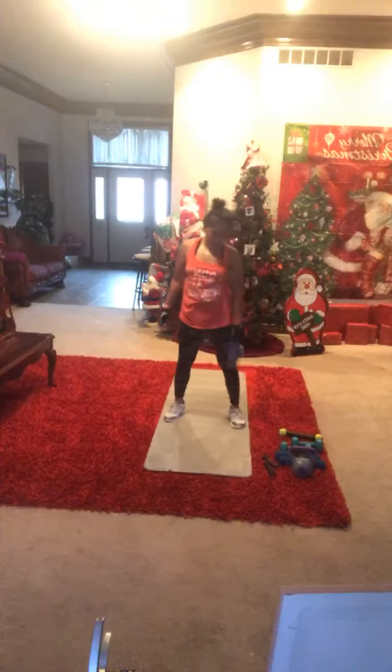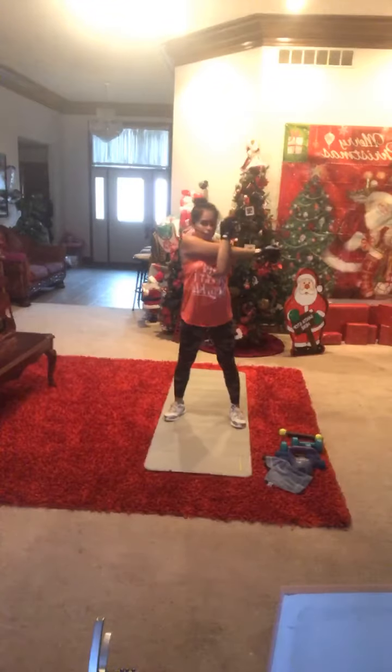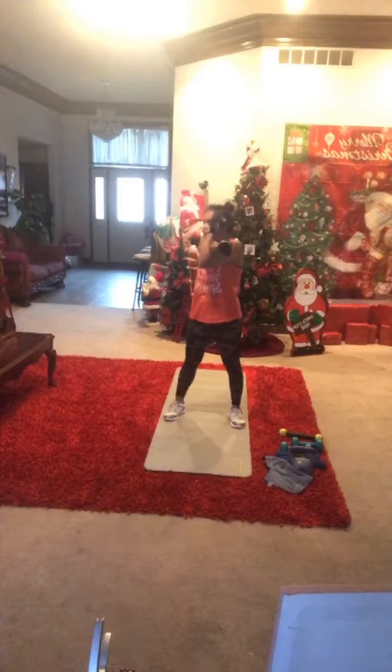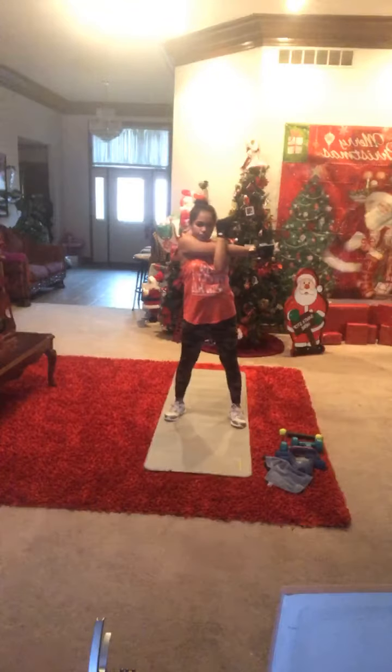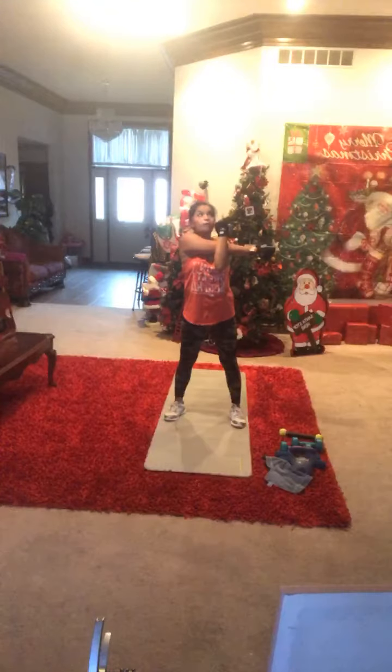Reach that right arm across. And with your opposite side arm, you're going to pull it in close to you. You're going to feel that stretch in your chest, shoulder, and in your back. Just pull across. And we're just going to hold. Nothing special on this one. Just breathe. Did a lot of work on those shoulders today.